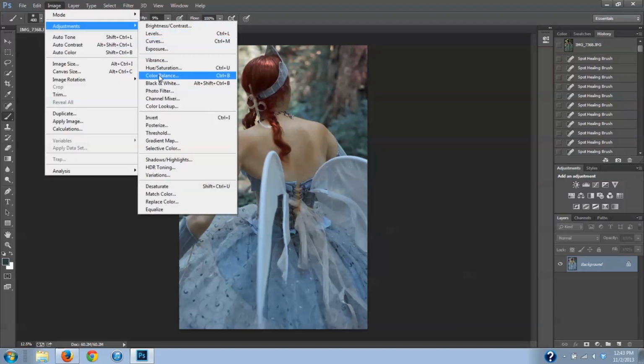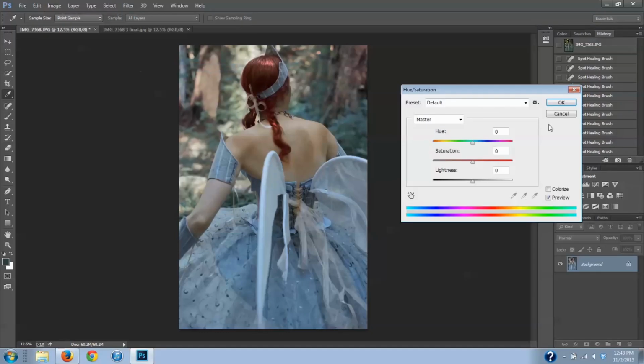And now I'm going to go back into hue and saturation and just really try and work with these colors I have. Just going to up the reds a little bit.